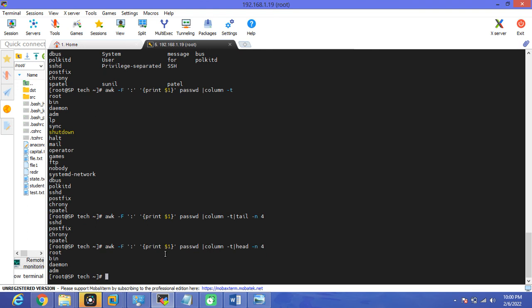We are not going in depth into AWK, because this is a whole programming language itself. These are some of the operations which we can do in our day-to-day life, and sometimes it is required to filter out things and create some kinds of reports. So it's important, and in those ways we can use this, right?